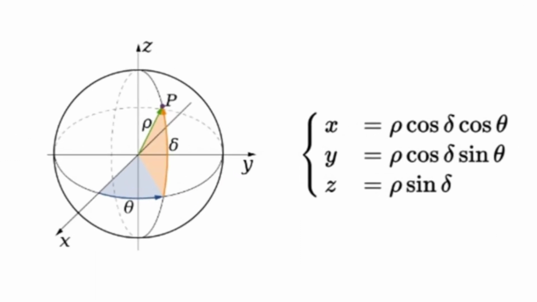But it's not enough to know only the distance to the point, we need its coordinates. To find them, we will turn the laser range finder by azimuth and elevation angle. Knowing these two parameters and the distance to the point, we can say its coordinates in the spherical coordinate system. However, for the convenience of work, we will convert them into a Cartesian one using the formulas on the screen.